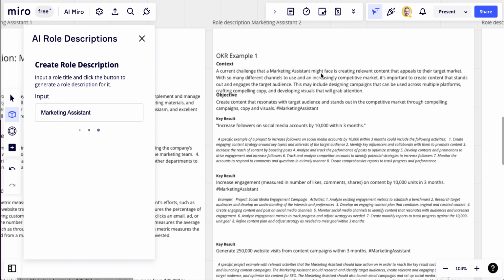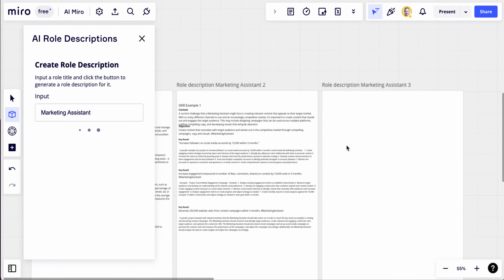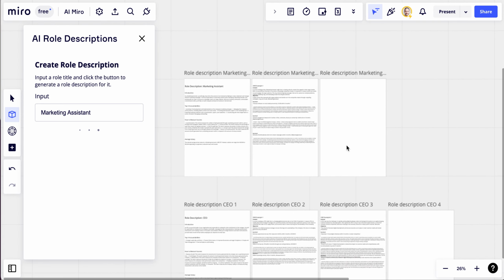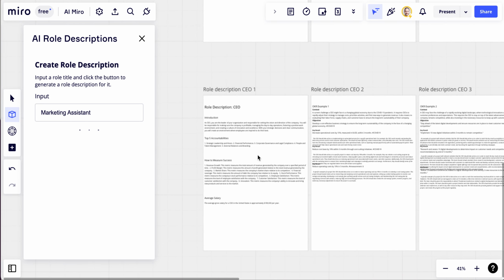Specific context challenges that you can create objectives to, key results, and suggestions on actions for each key result, and so on and so on. Yeah, so it's pretty cool. You could go through your whole organization and create one of these outputs for each of your roles, and then let them have a look at it and ask them to update the text so it becomes relevant for them.